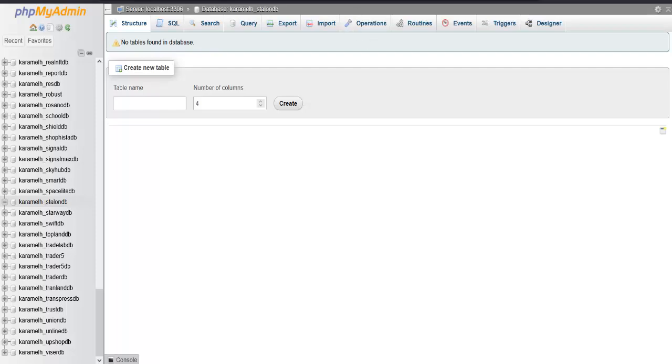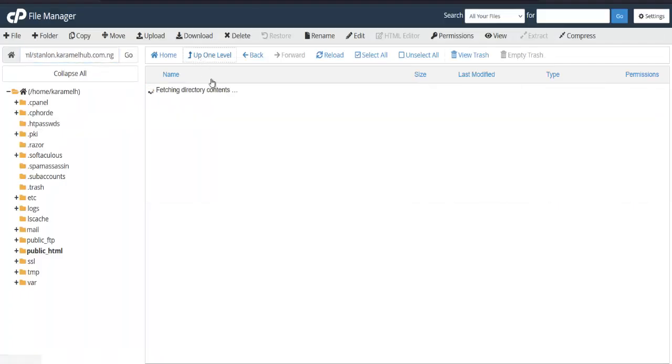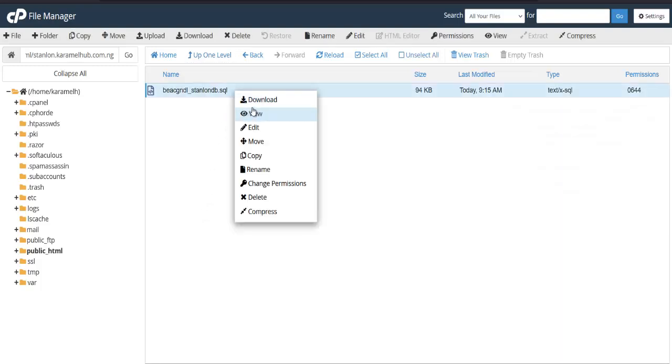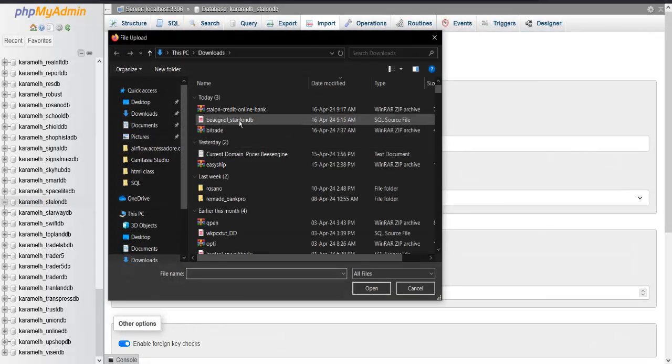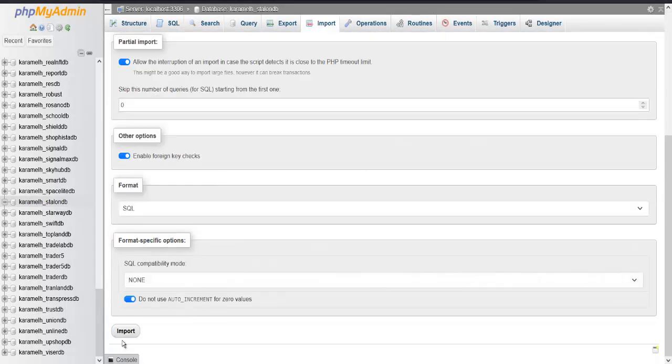And to get the SQL file, I will go to database folder. Look at it here. Then I will download this SQL file now, and in phpMyAdmin I will click on import. Select the file now. I'll click import.